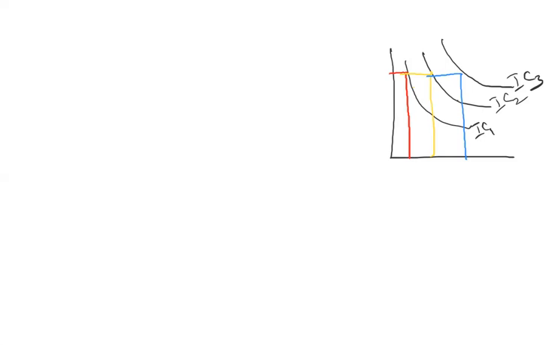So as the consumer keeps on moving to higher and higher levels of indifference curves, the satisfaction will keep on increasing because there are more goods in the consumption basket. So definitely the consumer will prefer the higher indifference curve on the right hand side to the lower indifference curve which is lying on the left hand side.